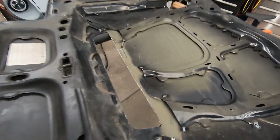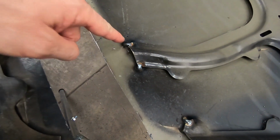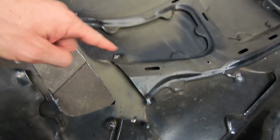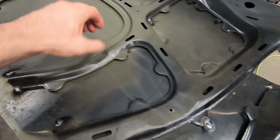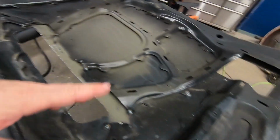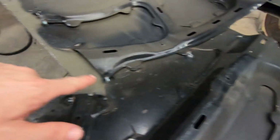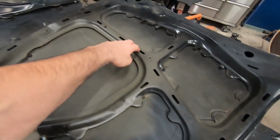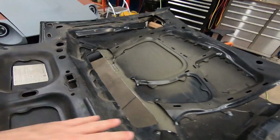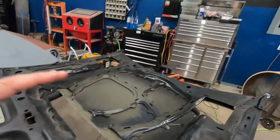So what we basically did is we threw some little spot welds around where I cut a lot of the webbing, just to reinforce it so that it's solid and not flapping under the hood. We hit it there, on the edges, around, just so that it's supporting the hood structurally since I cut it. And this is actually a pretty chopped up hood to begin with.